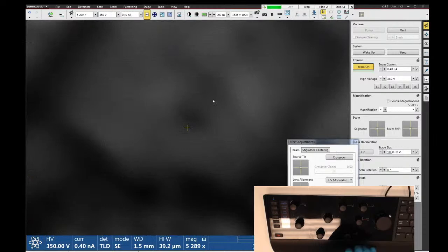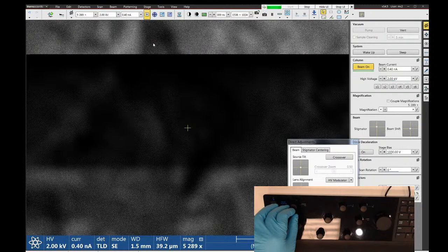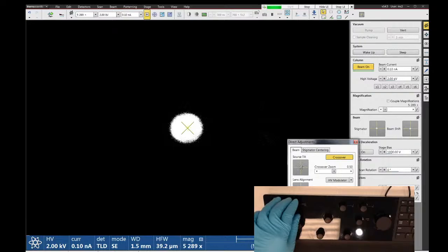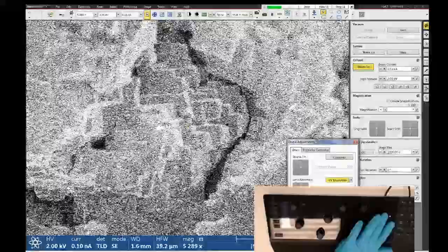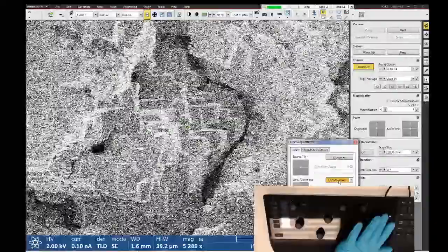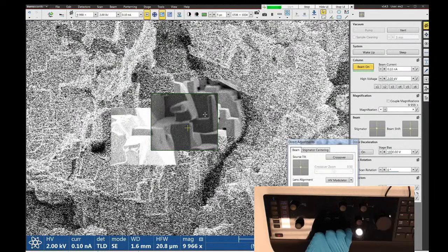And we can go back, let's just go back to say 2 kV. Let's try 50 picoamps. Now, if you're trying to look at really small particles, I would say anything in the 10 nanometer size range or up should be pretty easy to image with this tool. Once you go below 10 nanometers, things start to get pretty tricky. But you probably will be able to see smaller features.